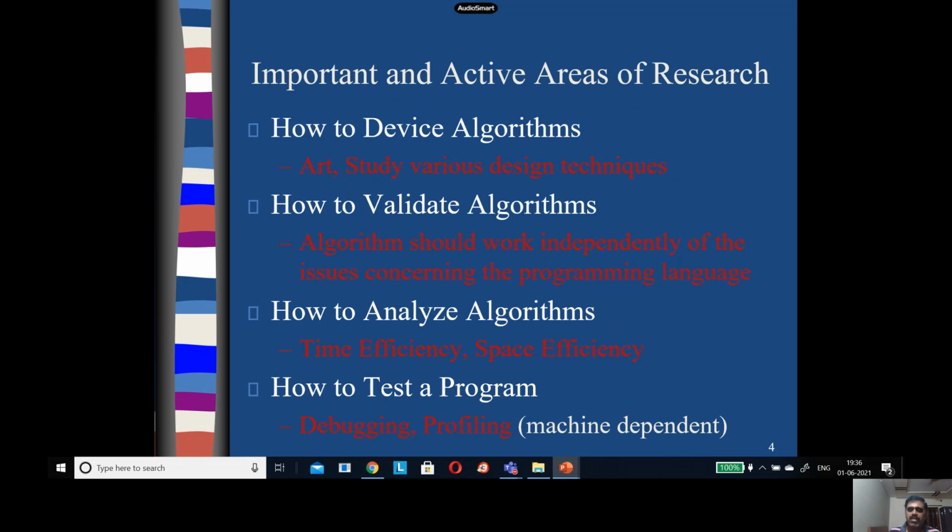So you can implement your algorithm in any one programming language. And when you compile and run a program, you might encounter different kinds of errors like a syntax error or a logical error. So you can fix those errors and finally you can execute the program. That is what is called profiling. Once you execute a program, you can measure the performance, in terms of time and space of an algorithm, and that is what is called profiling.